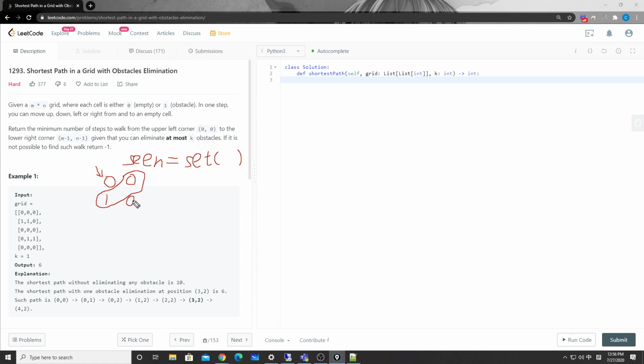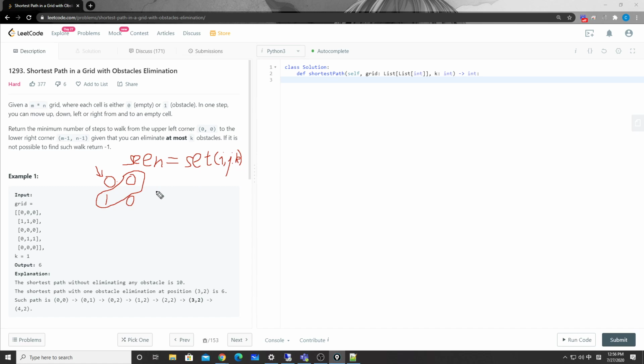This answer is better, because on this route we reduced k by 1, but when we go the other route, there's no need to reduce any k. So that's why we cannot simply mark this node as seen using only the coordinates. Instead of i and j, we have to add a third state here, which is k.